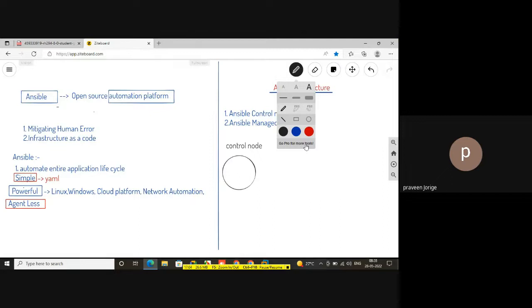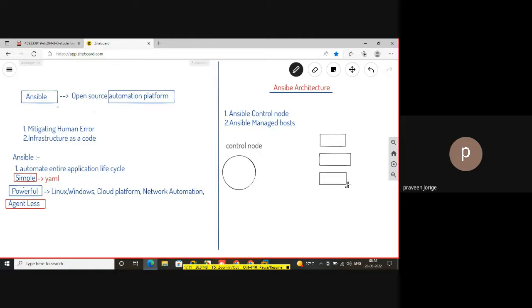And then see guys, whatever things you have with you, these are all your client machines. But as I told you, we should not call them clients. So what do we call them? Managed nodes. That's it. There are some tools missing, just wait. So these are all my managed nodes.